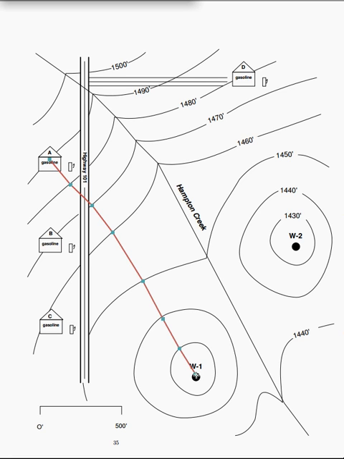Next thing we're going to do is look at this scale and look at the contours. Let's see what the gradient would be, rise over run. So we start at 1490, right? We go down 10, 20, 30, 40, 50, 60. Oh, it's not up to 70. We'll call it 65, halfway in between. You good with that? I hope so. So 65 feet is our change in the height of the water table.